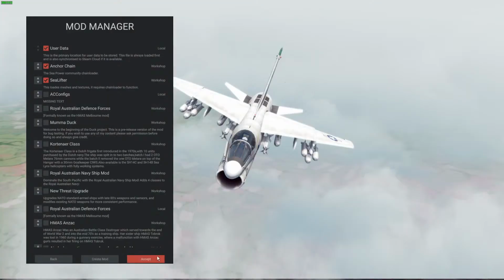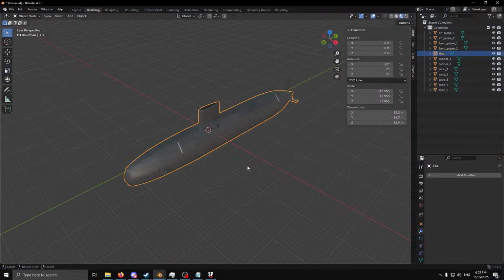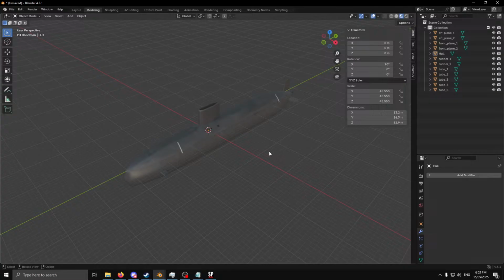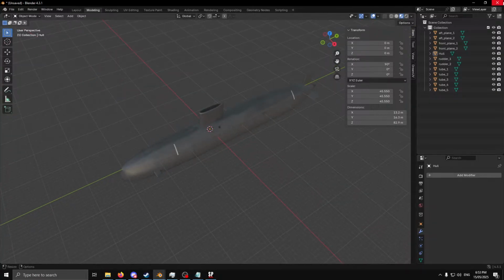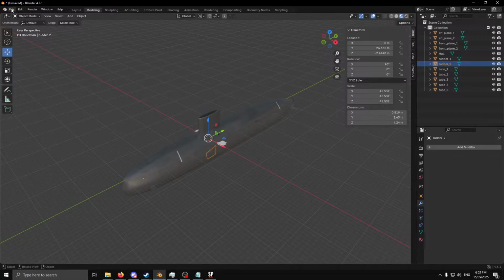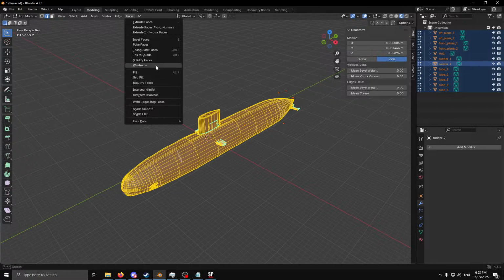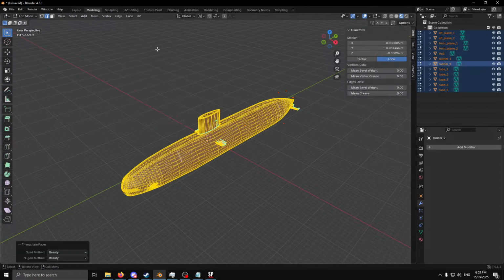That's weird, let's just refresh. Oh, and while I'm doing that, I don't need this one open anymore. I need this one. I'm going to select everything. Now I forgot to triangulate everything.